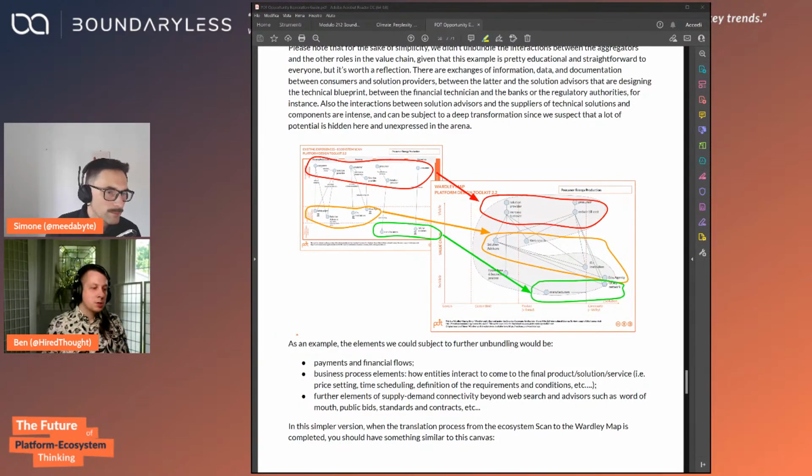So what I would suggest instead is think of mapping as a process, as a thing that you do ongoingly, continuously, as opposed to something that you do once and then you finish the map and then you're done and you have all the answers, right? It doesn't work that way.